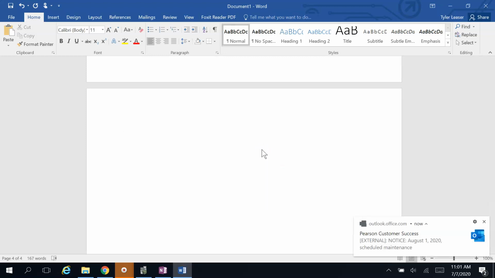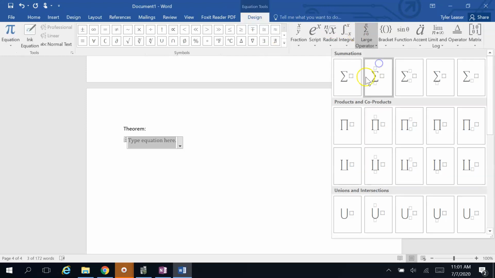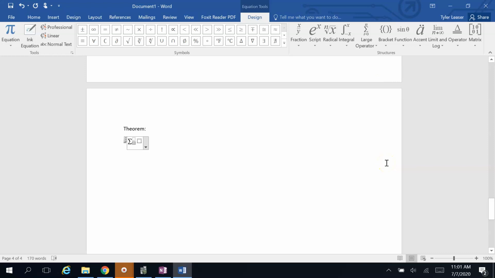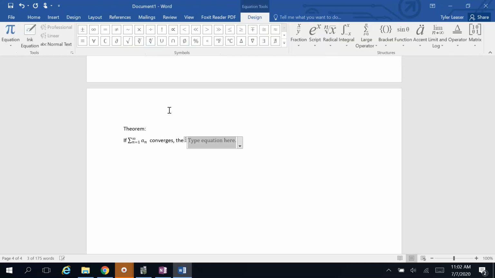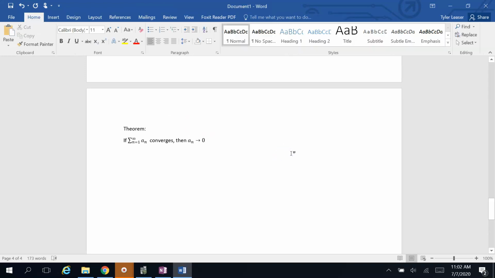So we're getting a little bit away from geometric series and just focusing on series in general for these next few things. We're going to start it off with a theorem. If we do have an infinite series, so this is just a generic one, n going from 1 to infinity over some sequence of values a sub n. Let's pretend that this series does converge. Then that automatically means that a sub n has to go to 0 as a sequence.